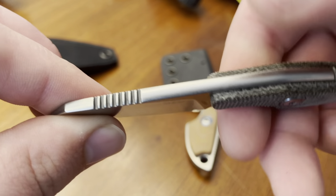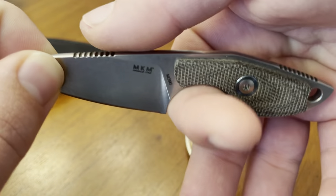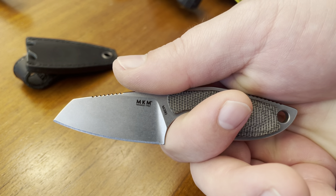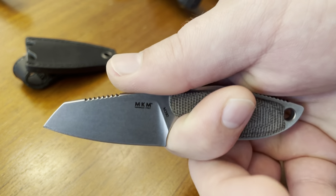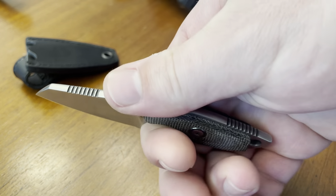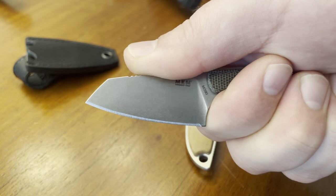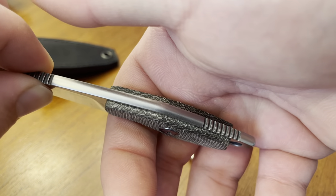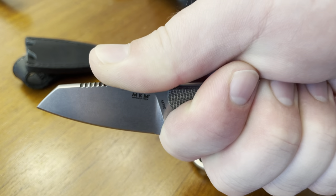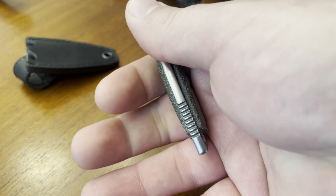Really nice jimping up top on the front and on the back, and a lanyard hole at the end. Small but gorgeous. If I only had my forefinger and my thumb to grip this knife, I'd still hold it really well. It locks in beautifully on those two fingers, and my middle and third fingers find the back of the handle. My thumb rests right on top of that jimping. While it's a diminutive handle, it offers excellent grip so the knife is well retained in the hand.